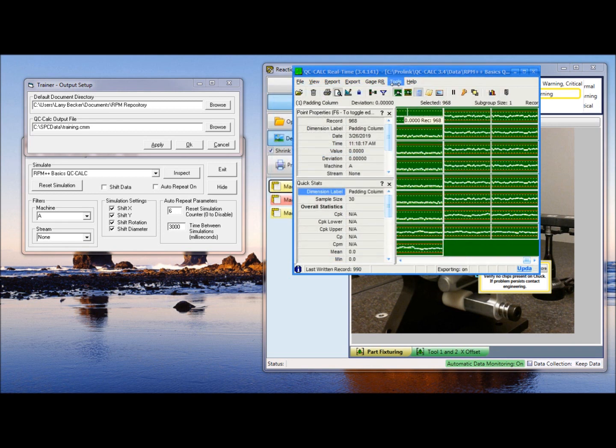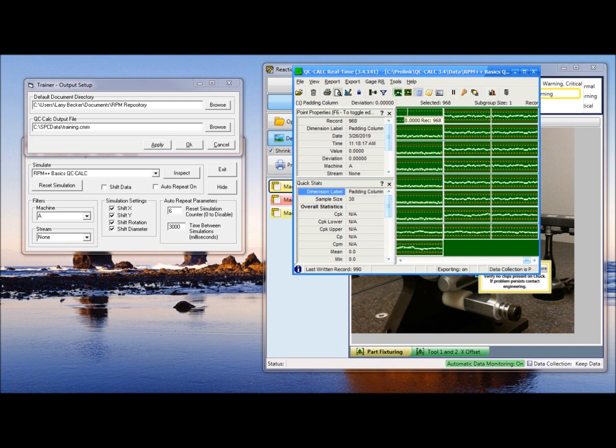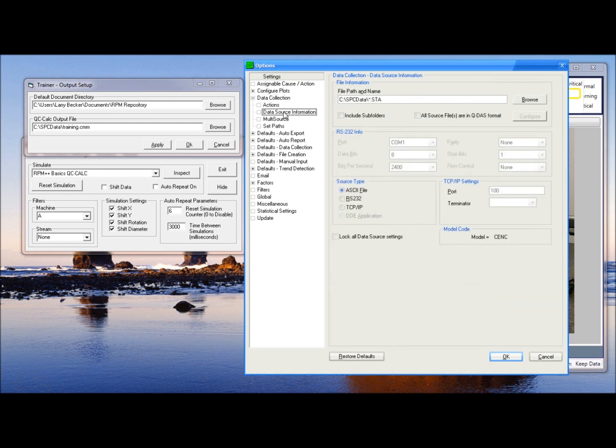The next thing you need to do is click on the Tools menu option and then the Options menu. When you do that, that will bring up this window. You'll then click on the data source information, and this is the path and the name of the file that it'll look for to try to read in the data.